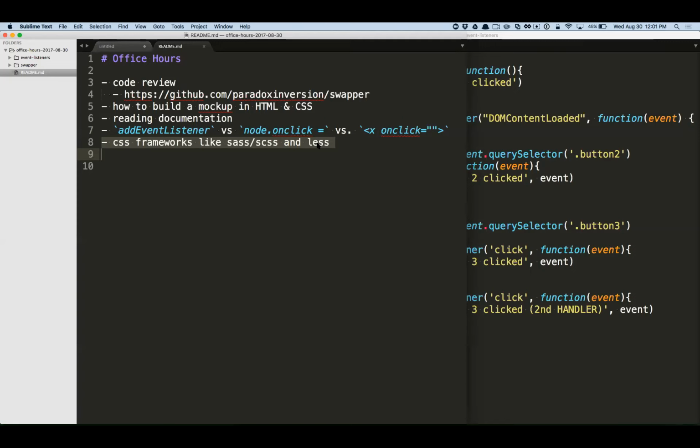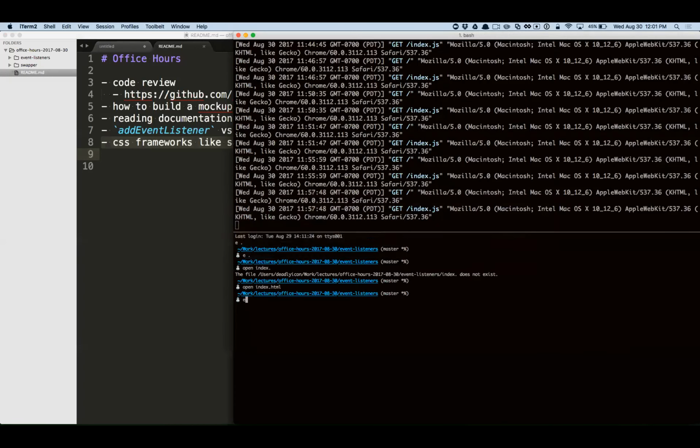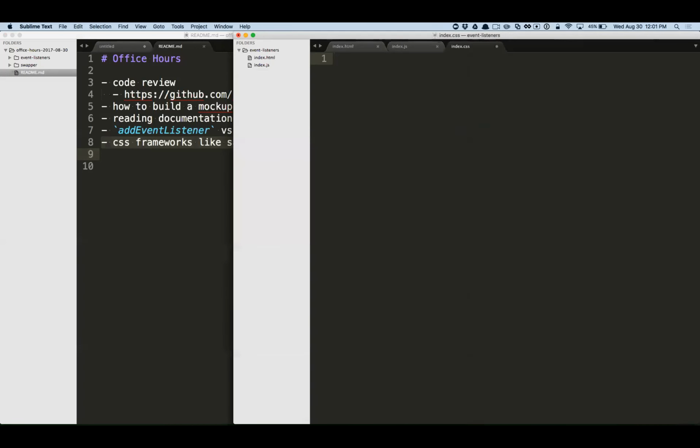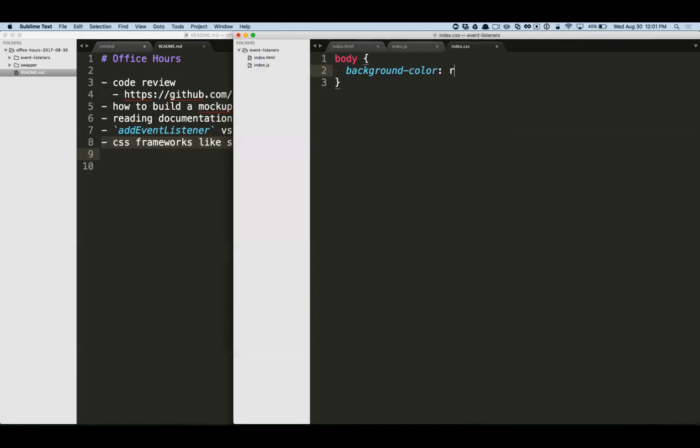SCSS and Sass and Less all add nested style definitions, which all compile to just the long form version. Does that part make sense? Of the CSS nesting? No. So, okay. In CSS, we can say the body element has a background color of red, right?